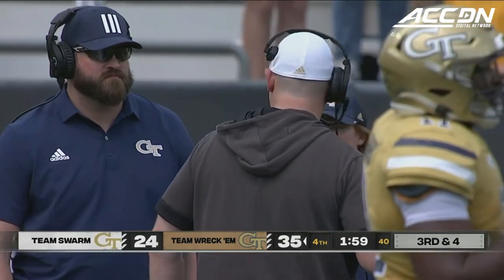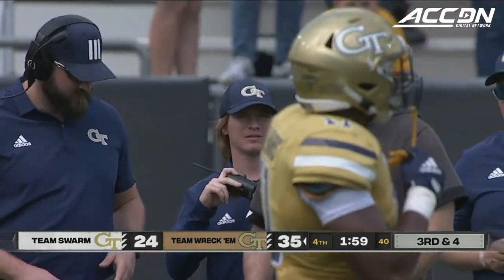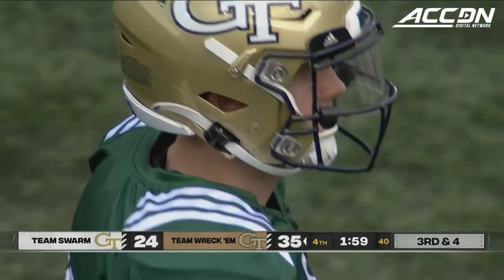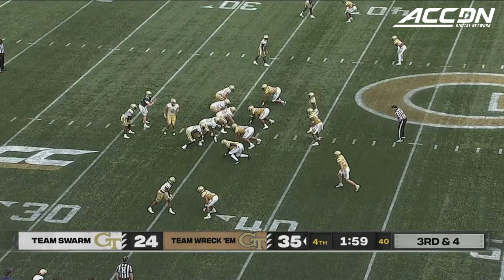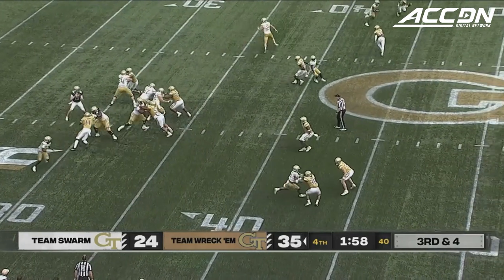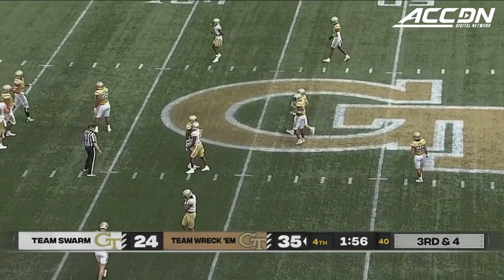He built a staff on what they feel is championship pedigree. They really love what they've put together, with new faces coming in via the transfer portal as well. Georgia Tech averaged about 3 wins over the past 3 years, but Brent Key picked up 4 in just his interim tenure alone in the 2022 season, as that pass was deflected.